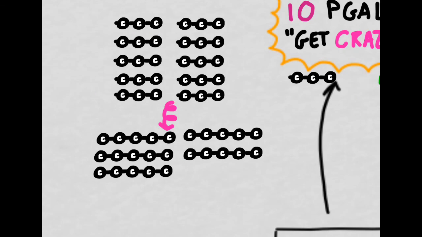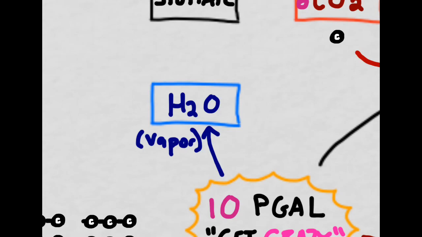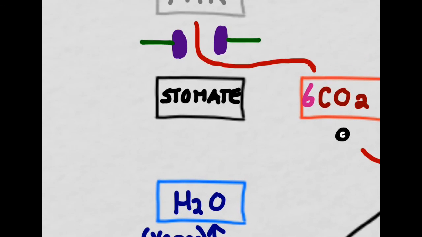So like this. This process also releases water as a byproduct in the form of water vapor. The water vapor will then diffuse out through the stomates, just like we saw with the other gases.